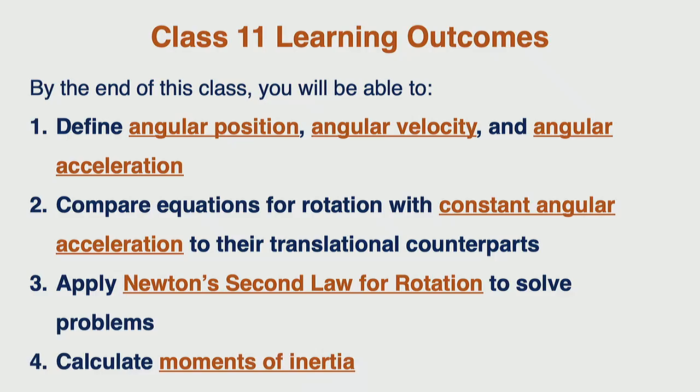Today we want to talk about some key words that we've seen at the very beginning of the class: position, velocity, acceleration. We're going to give them angular equivalents, right? So angular position, angular velocity, angular acceleration. And then we'll talk about their counterparts to translational, the equations of kinematics, translational variables like velocity, right? So how does it relate to angular velocity? We'll talk about that. Good thing is everything basically you've learned from kinematics, you can transfer and swap out the terms, and they function essentially the same way.